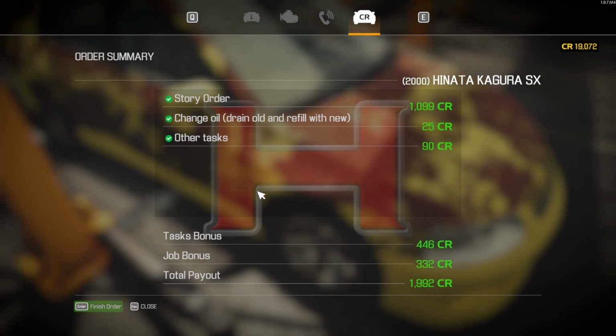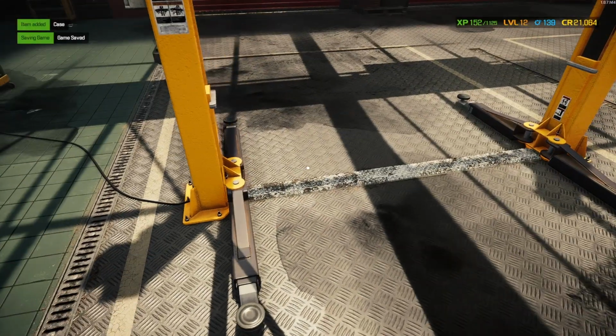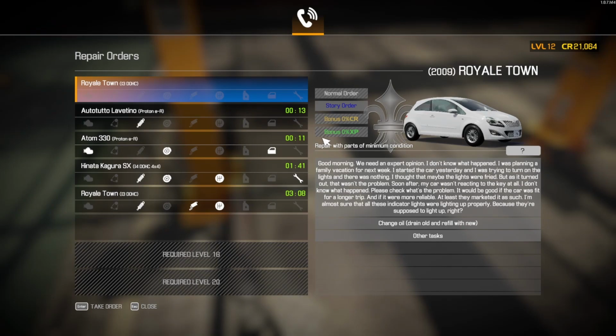We're getting paid $1,900, and that was for a story mission. Didn't one of the past ones pay like 10 grand or 20 grand? Well, I guess there was a lot more work done on it. I'm not sure. But we still got plenty of time here for it today, so let's go ahead and start on the next one.